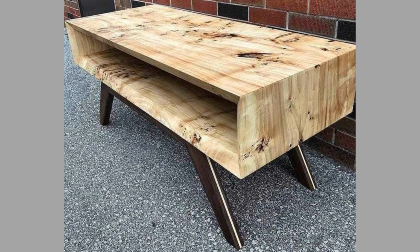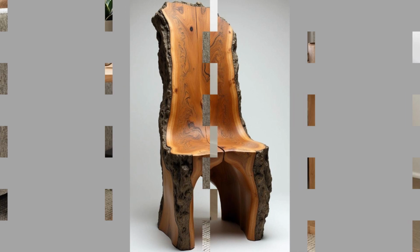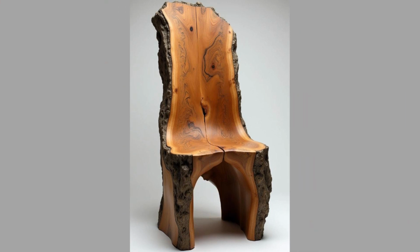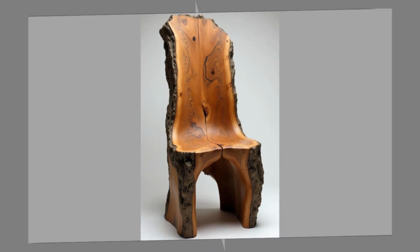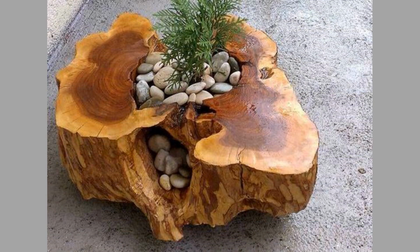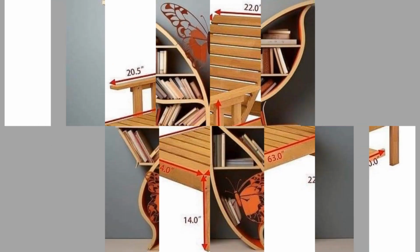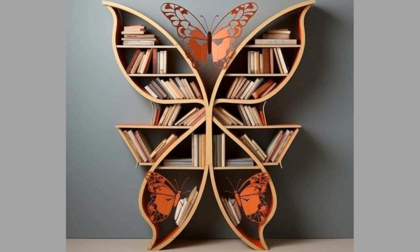For your home, wooden accent pieces can play a pivotal role in transforming the atmosphere of a room. Think about the impact of a stunning wooden coffee table in your living area. A statement piece made from reclaimed wood with unique imperfections can serve as a conversation starter while also providing a functional surface for drinks and snacks. The beauty of a wooden coffee table lies in its ability to blend seamlessly with various styles, from rustic to contemporary. By choosing such a centerpiece, you create an inviting environment that encourages relaxation and social interaction.